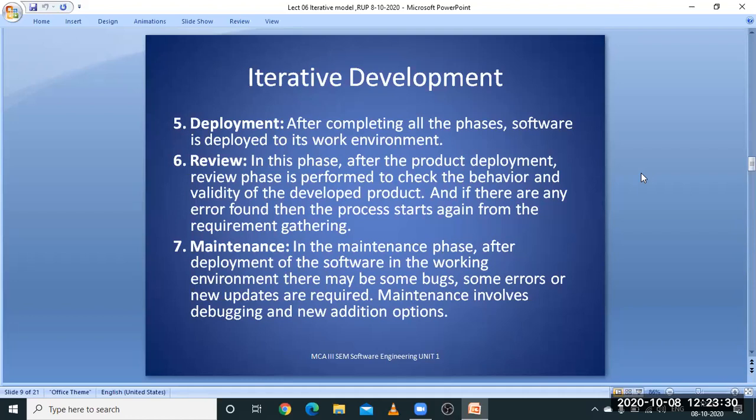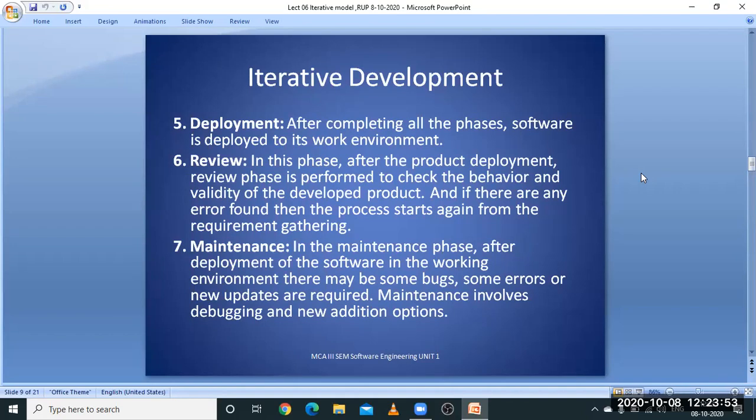Next, after deployment, there will be a review. The sixth phase comes into the picture. In this phase, after the product has been deployed, a review is performed. The review is to check whether the software is working fine under the working environment, at the customer side.